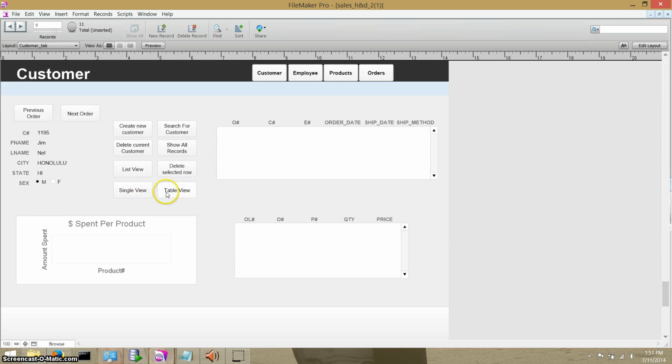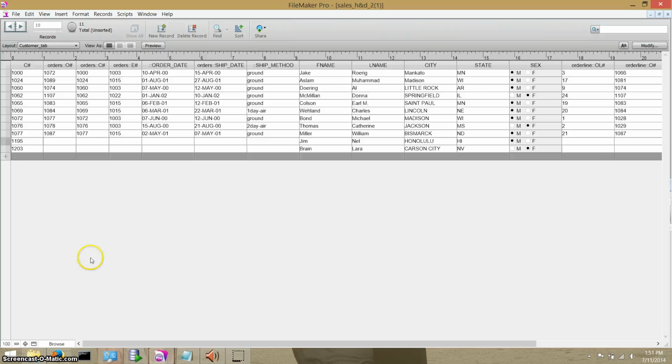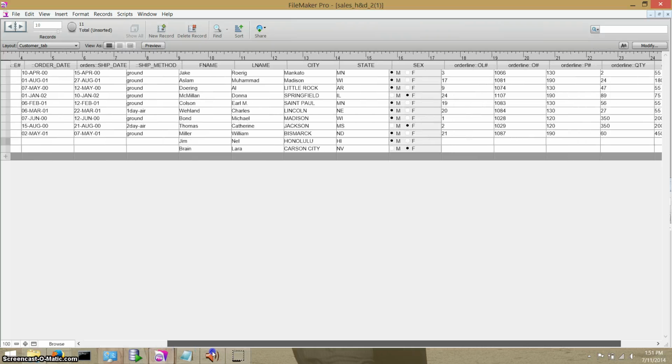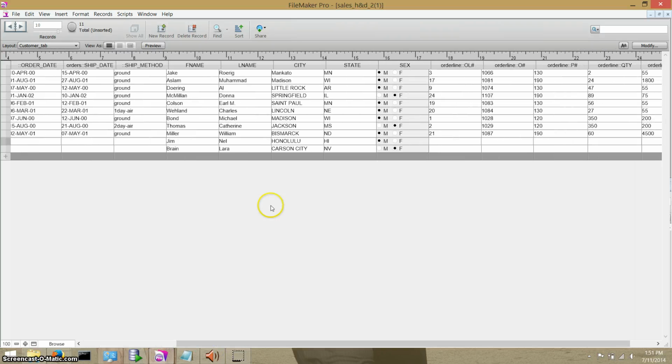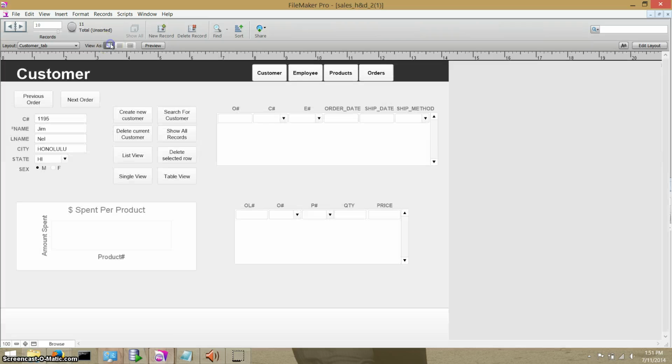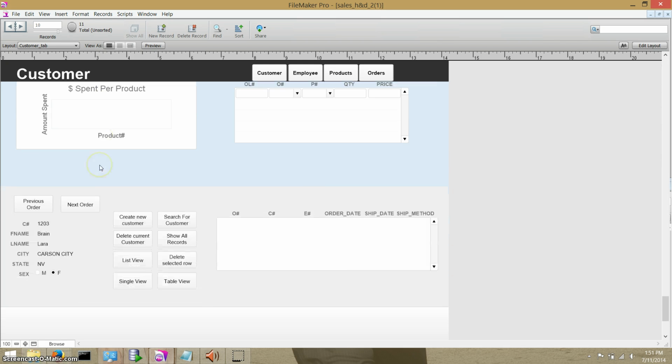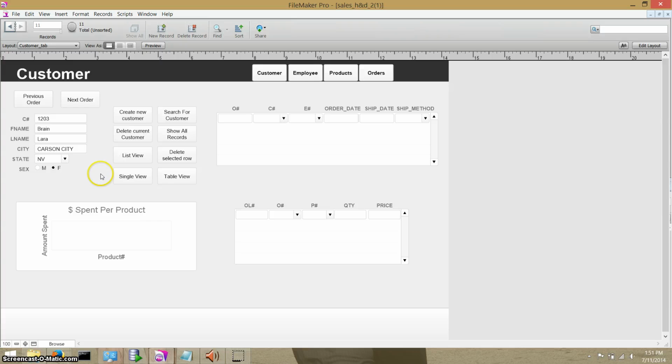And as well, included with this, we have a table view, so you can view all customers and related data to them simply by just hitting this. This is nice for developers or anyone like that who wants to see the data in a nice kind of chart view. And we just hit that tab up there and it brings us back to the single view. And well, you can go to the list view, and if you hit the single view, it'll bring you back to that customer that you selected it on.